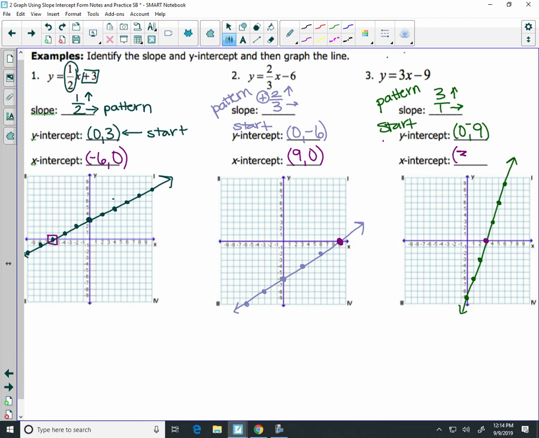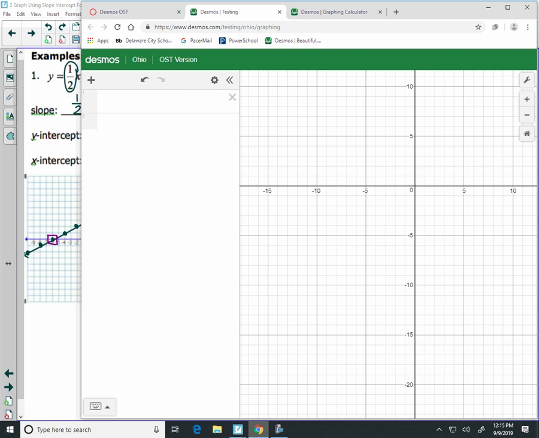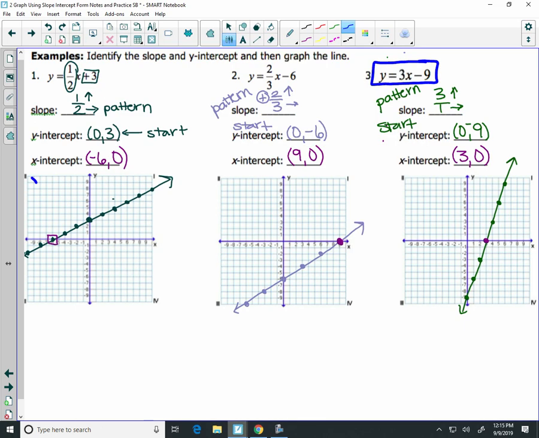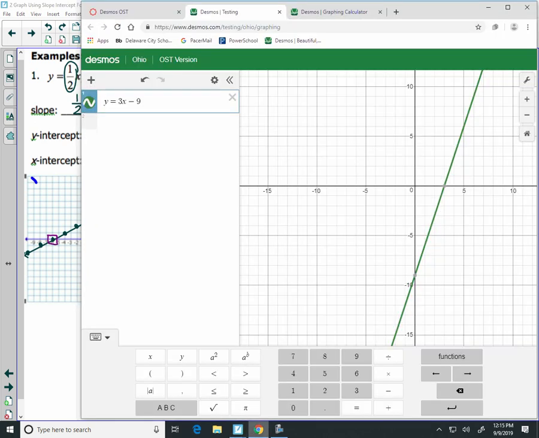All right. If you're working ahead, you're working ahead, if you can just pause before you flip over your page. I love that you're working ahead, but I really want to show you what Desmos can do for you. I'm going to check this one on Desmos. You can absolutely graph a line. So y equals 3x minus 9. You can also graph logarithms. Alright, so here it is. And if I look at this versus my other grid, I can just look at it and see that it looks kind of similar. It's even in green. Pretty.